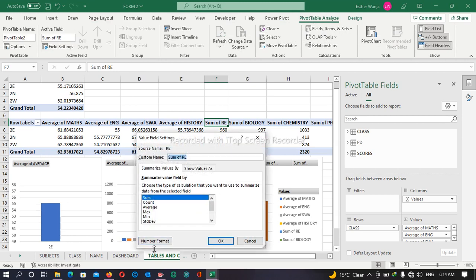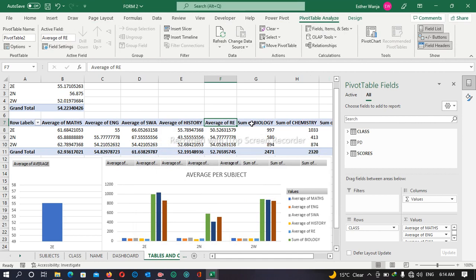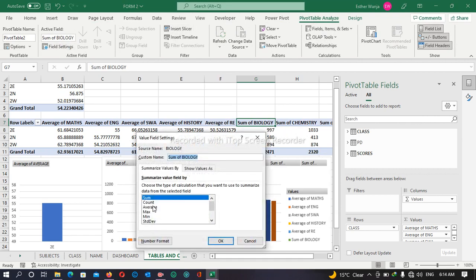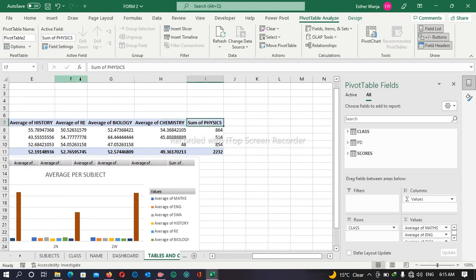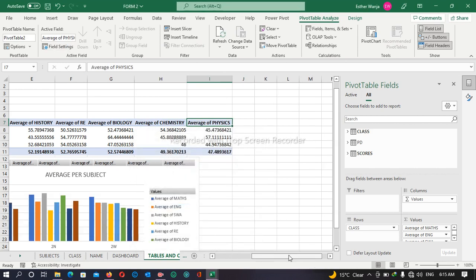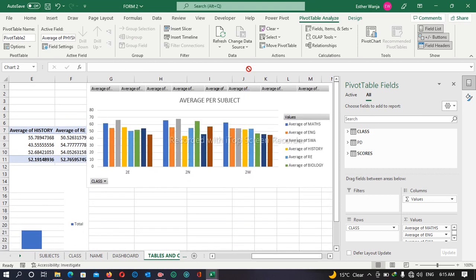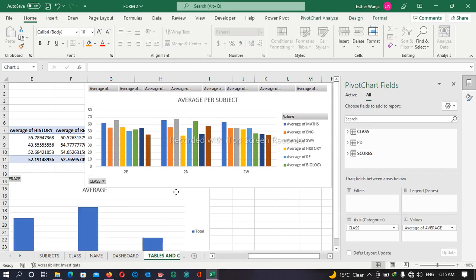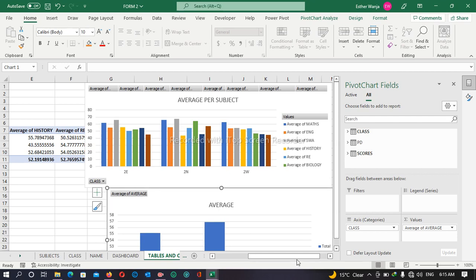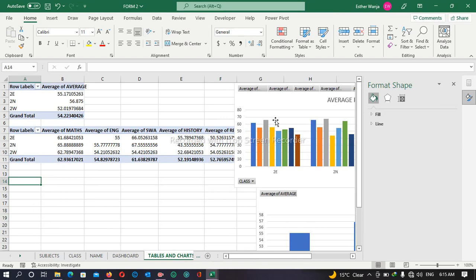It's my choice to have them in one. And you can have best in any particular subject.